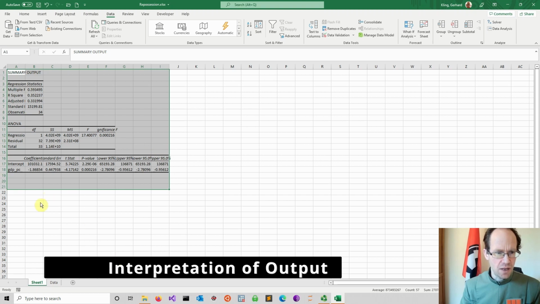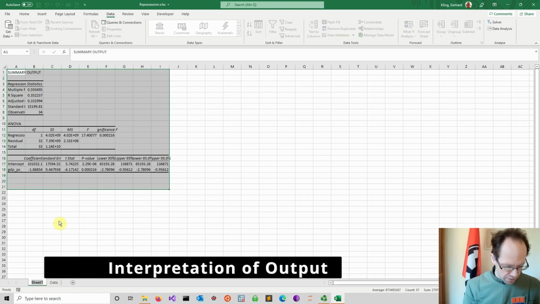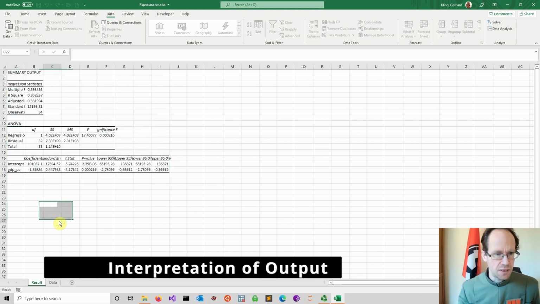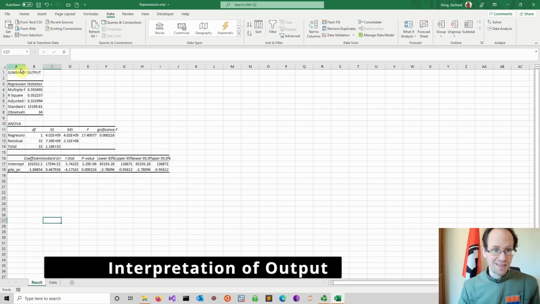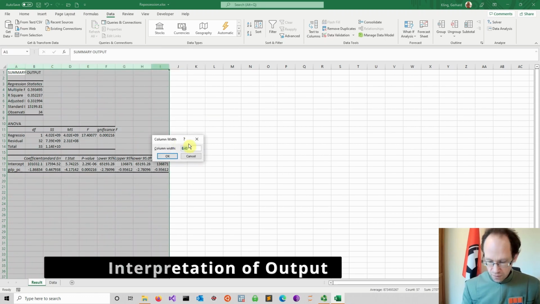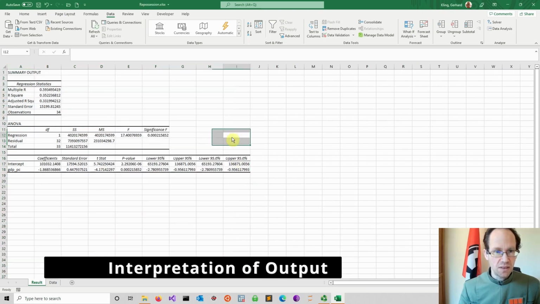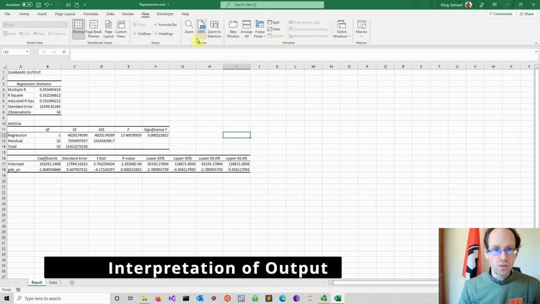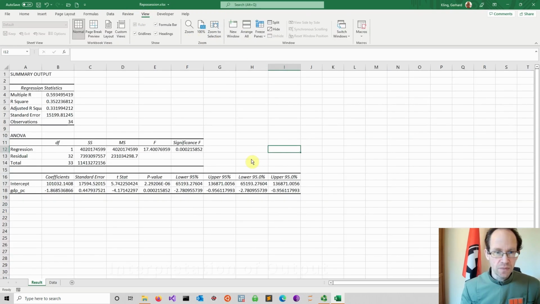And now you have in a new worksheet, which you might call differently, we can rename this to maybe result, you have your regression output. It's really that simple, honestly. I would just now do a little bit of tidy up, so I change a bit the width so it's easier to see that. I might do a little bit of a zoom, so again it's for older people like me easier to see what is going on.